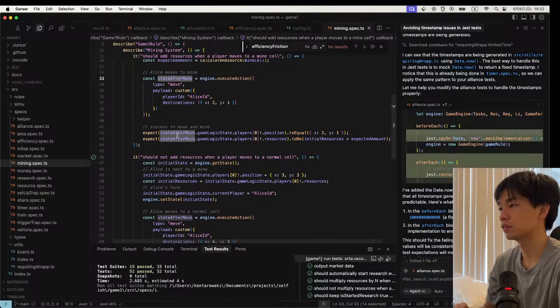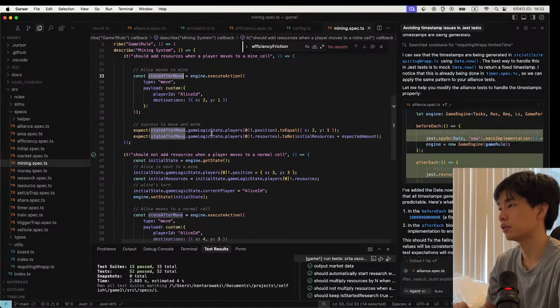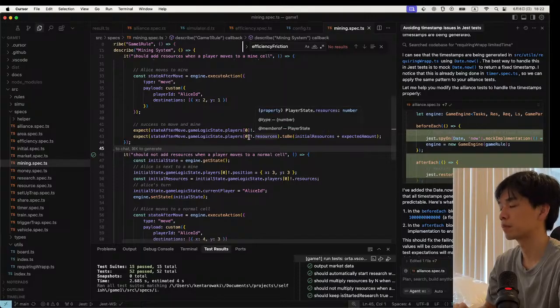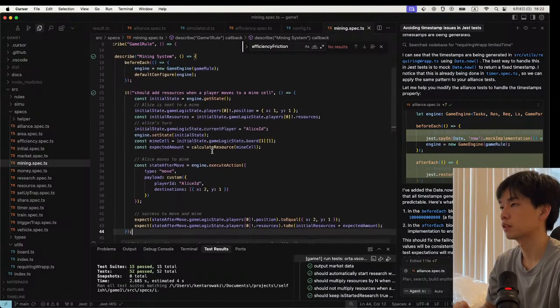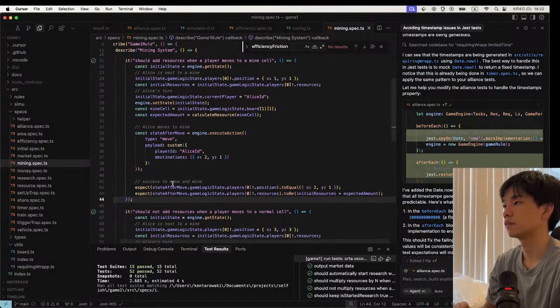After that, the game state should be updated to the expected value, like that. So the easiest way is to extend these functions.